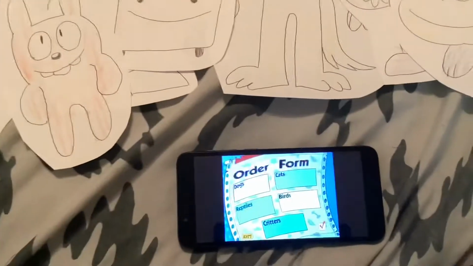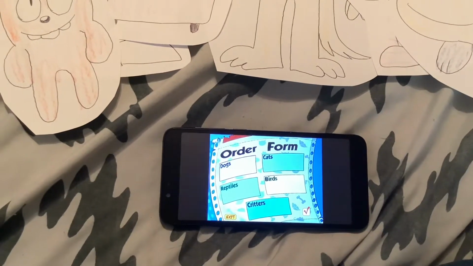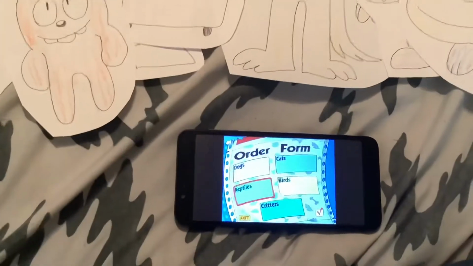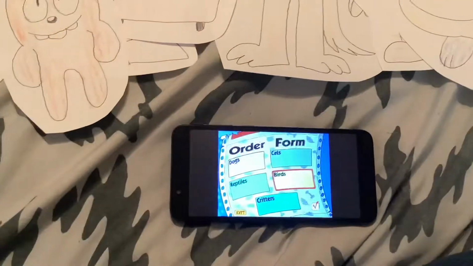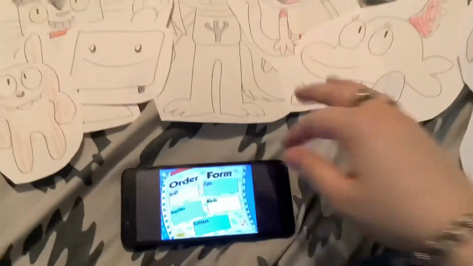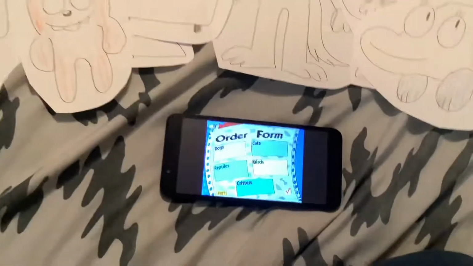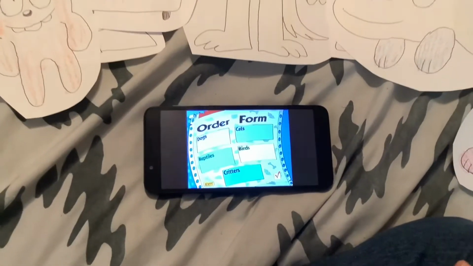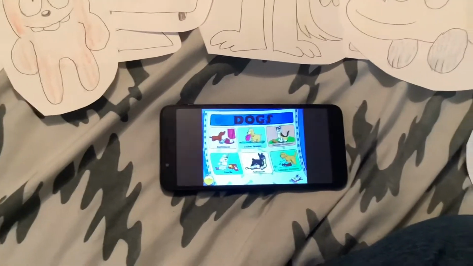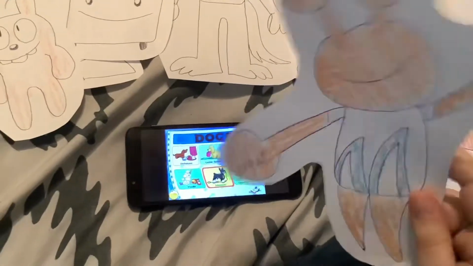Let's do a door! Now it's time to order the pets for your pet shop. This is an order form. Click on the dogs, cats, reptiles, birds, and critters buttons to order one of each type of pet. When each box is filled, click on the red check mark. Click on the exit sign to quit the program. Dogs. Click on the type of dog you would like to have in your pet shop. Oh, the pet shop is ready.